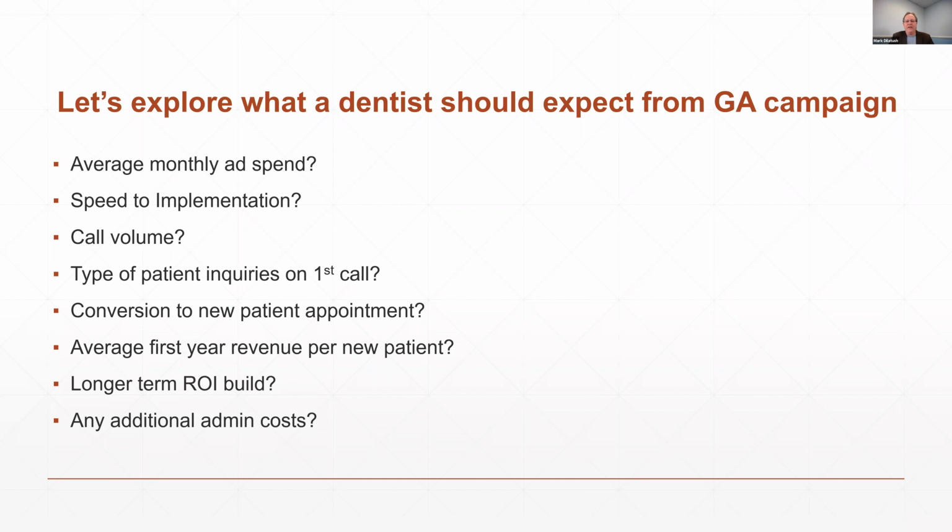One of the benefits of Google ad campaigns is the speed to implementation. You can literally have the phone ringing within about 10 days. It takes a little bit to set them up correctly: get all your ad sets set up, all your campaigns set up, all your A/B landing pages set up. There's a lot of work to setting up a campaign properly the first time, but in 2 weeks, pull the trigger, and the phone starts ringing. So the speed to implementation is one of the benefits of Google ad campaigns.